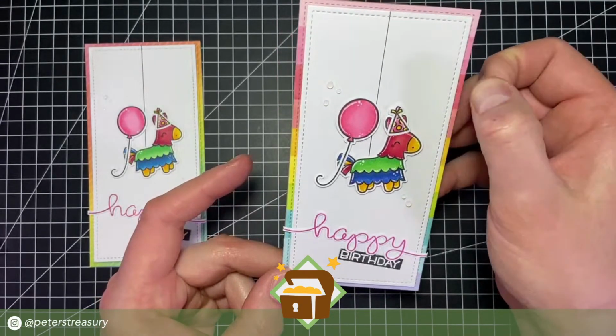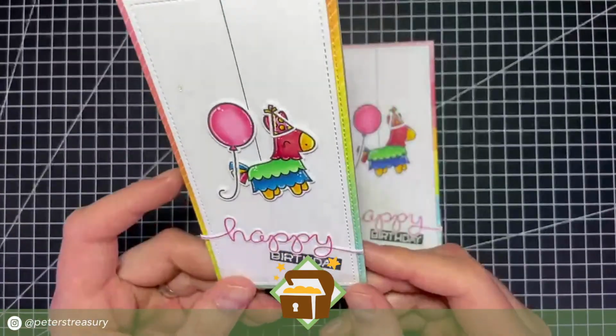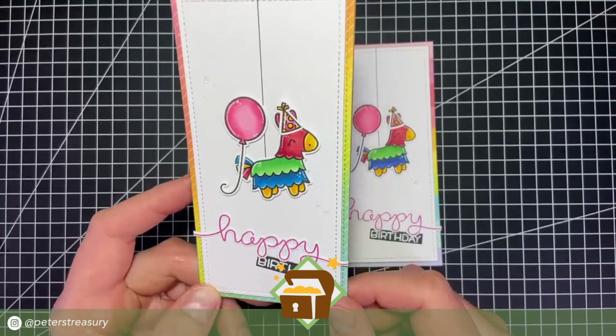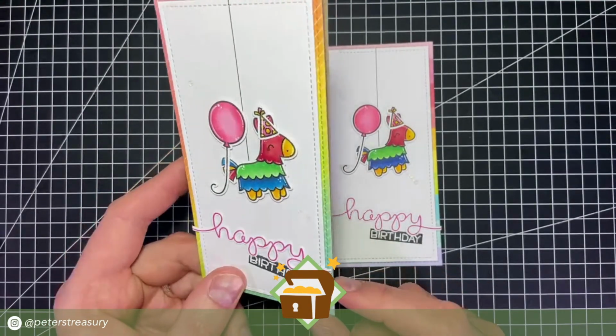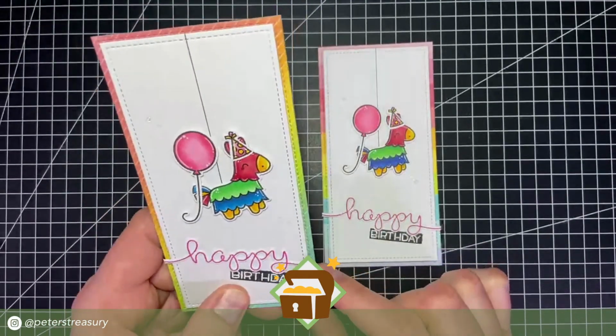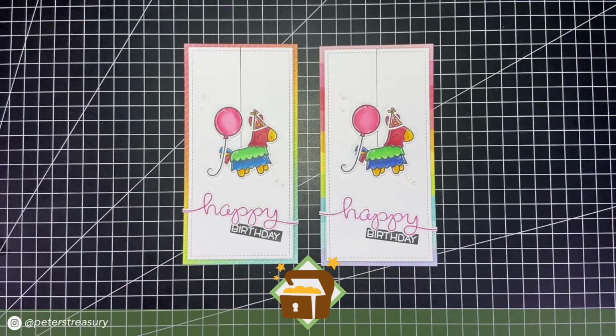I really like the background paper as well on this one. This one has a little different paper. And you could also adjust it. If you have some paper that you want to use for the background, just adjust the colors of the piñata and you're all done. Birgit has a tip that tapping underneath your card will also round up the drops as well. Yeah, I noticed that as well, but I noticed that my clear drops won't allow that, and the white drops, it really works when I tap it. But that's a really good tip.